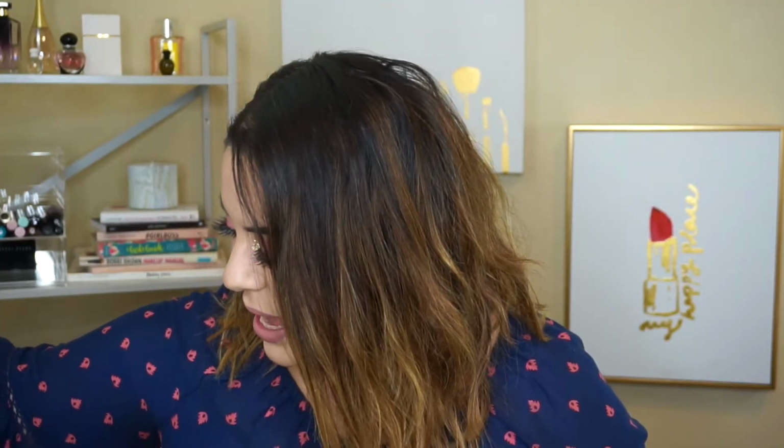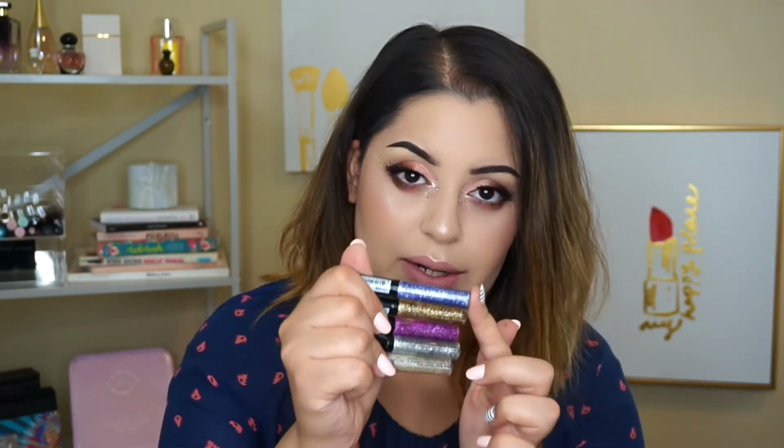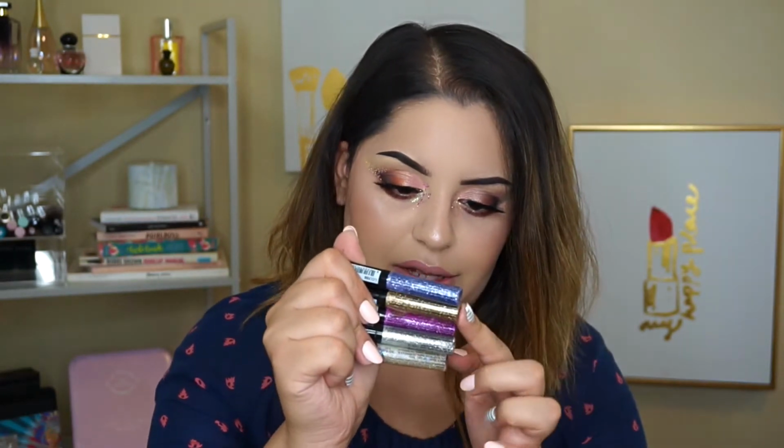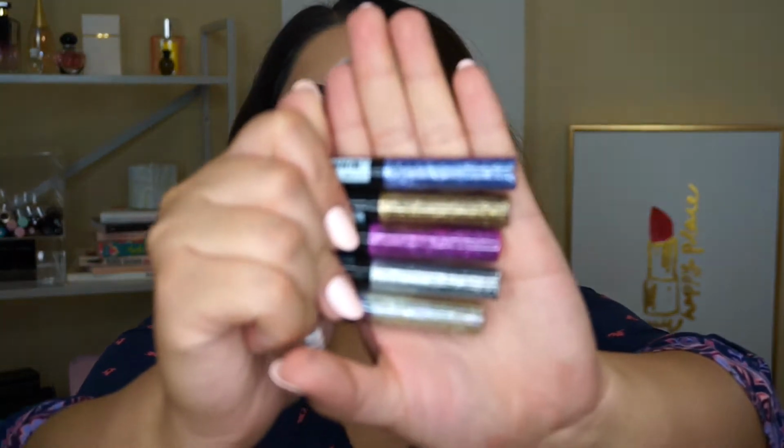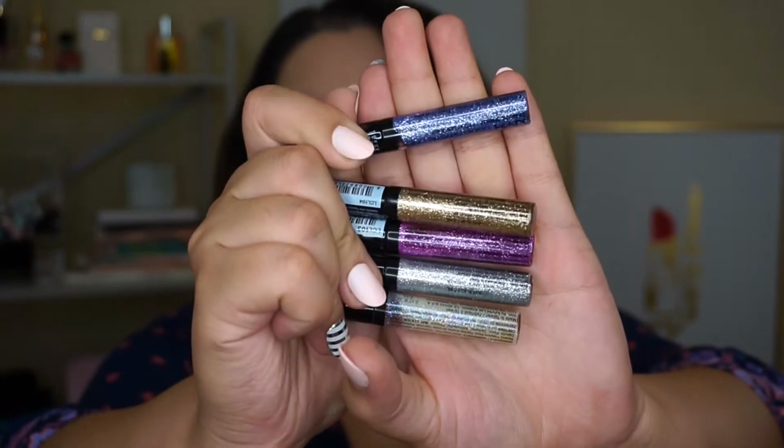Also from NYX, I have been loving their liquid crystal body liners. I'm going to shake them up a little bit. These have been so good as little hints of glitter, or if I want to use them to adhere another glitter, it's a good base that gives me a little bit of extra glitter. I have 5 colors and I've used almost all of them. I haven't used this really pretty purple one because it's the most recent one that I've gotten. I also got the gold one recently, but I already used that one. These are just so pretty, and they have a ton of different colors.